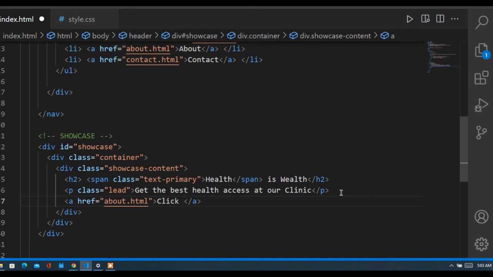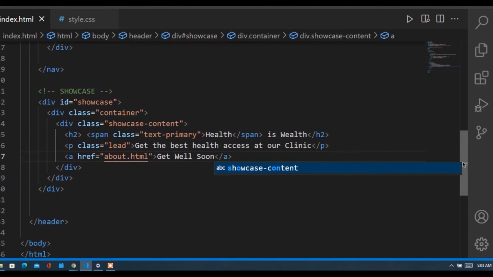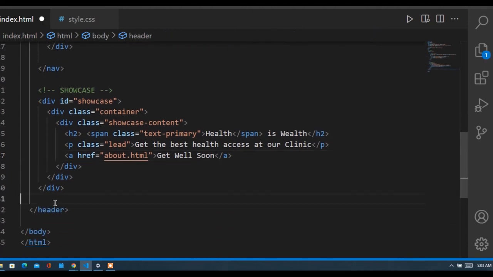I'll just write get well soon. So I think this should be it, and let me get rid of this spacing so I'll know that I'm done with my header. Let me check.